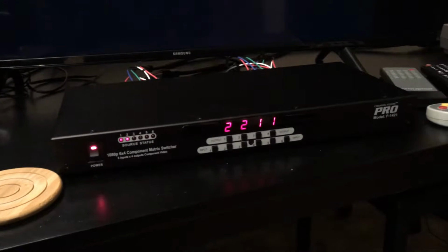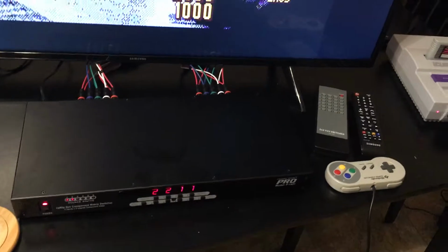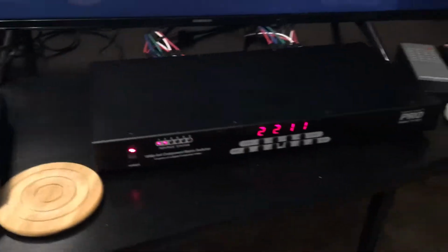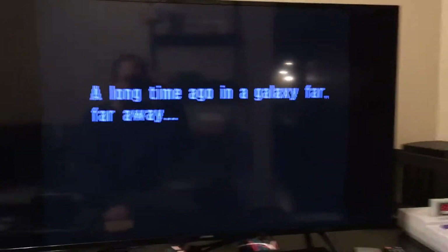I thought I'd make this video about a component matrix switcher that I just purchased. If you're like me and you have a lot of your systems RGB modded and you're using HD Retrovision cables and you've got everything running through component, once you get quite a few systems, you start looking at how you can distribute this across your CRTs and your flat panel displays and whatnot.